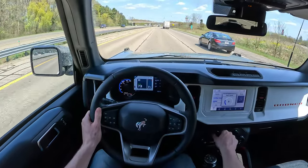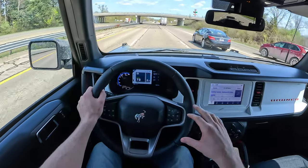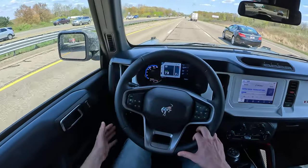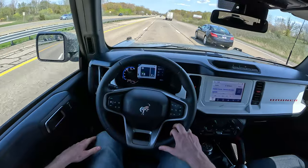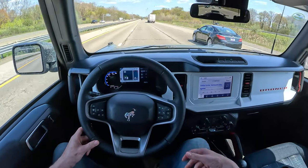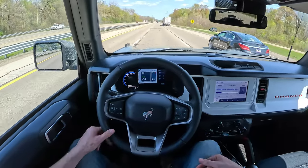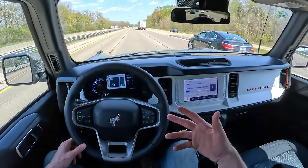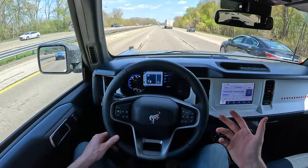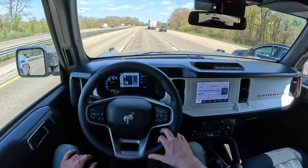Now, the clarity isn't fantastic, but all things considered, I'm pretty happy with how they balanced these upper mid-ranger and tweeter speakers up here, and then the speakers down lower in the firewall. They do pretty well together. You can actually crank up some music and enjoy listening to it, even on this more basic system. So the fact that it's not coming through really harsh in my ears is good. And yeah, it's not super impressive, but I haven't minded just driving this thing around listening to music lately.